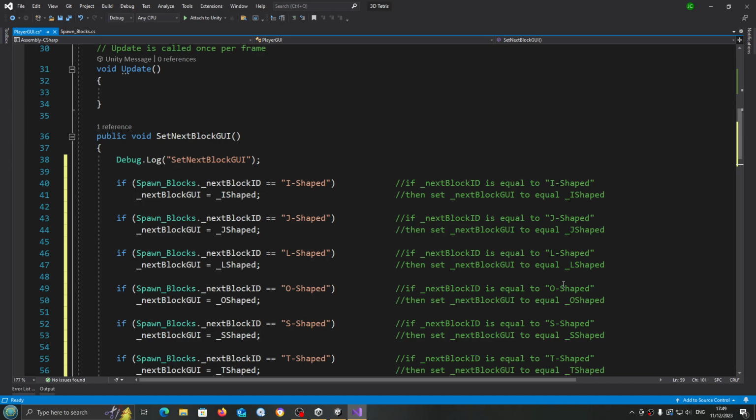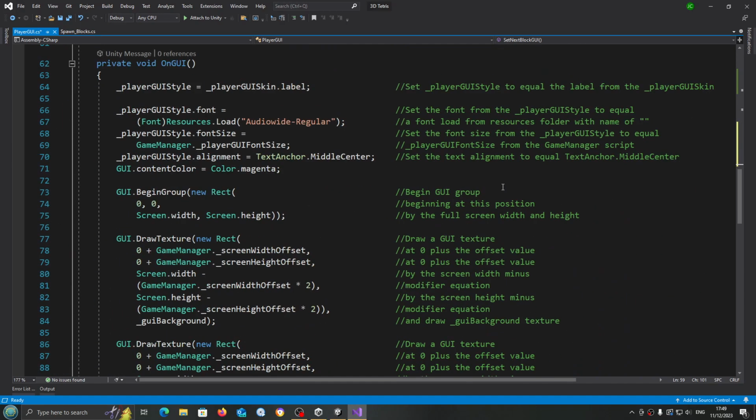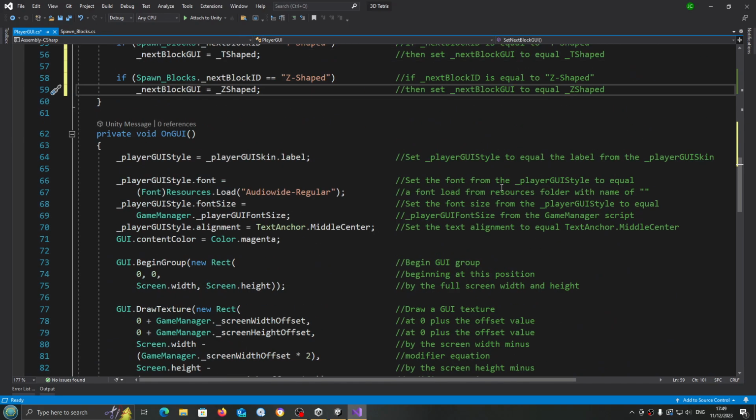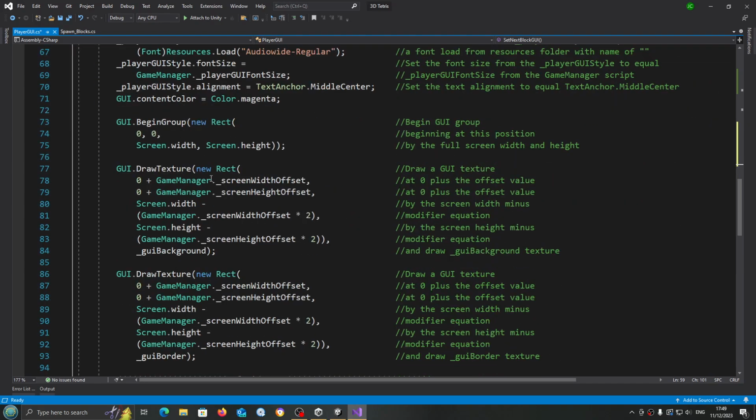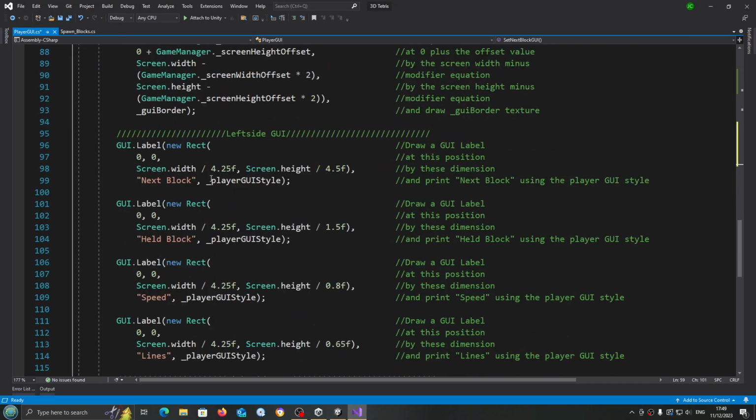So that is set next block GUI done and finished. So the last piece of code we need is for the OnGUI. And what we're going to do is display the texture beneath where we have next block written.